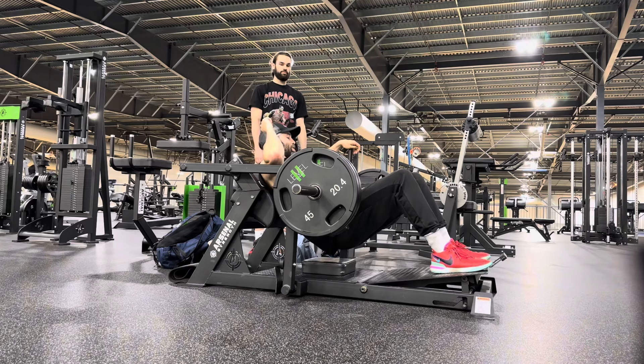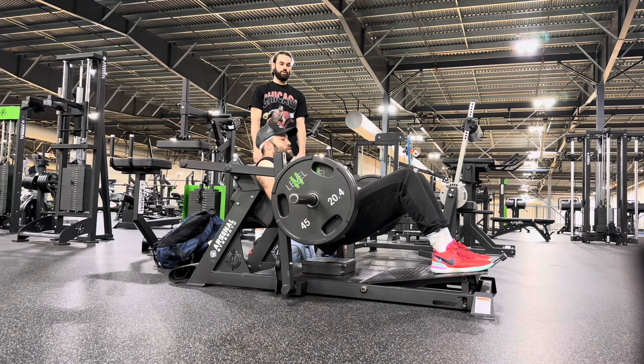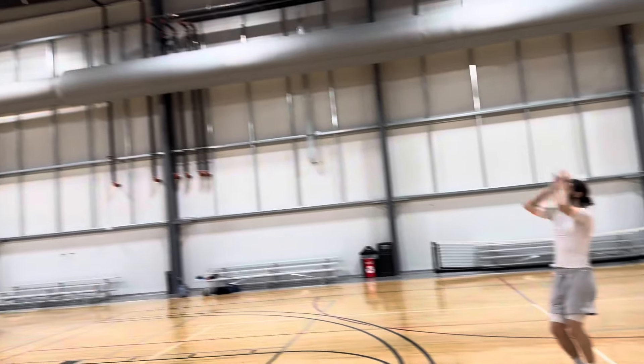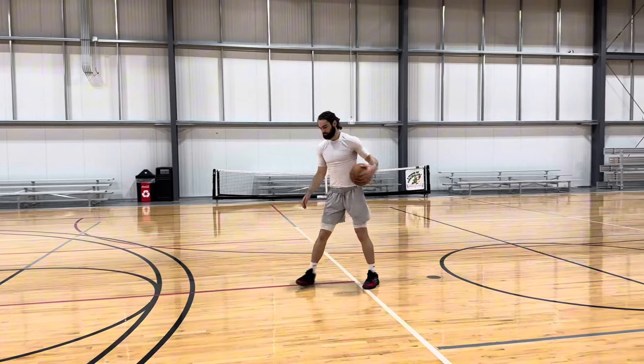We went into some barbell hip thrusts using this machine, and a weird situation came up. It started to give me a ton of nerve pain later in the day. I'm not sure if it was compression on the femoral nerve where it's resting on your hip, or if it was because of that top-end locked-out position. It really bothered me — kind of throughout the week, even as I record this video. I've got to make sure I take care of it actively; it's gotten a lot better, but not perfect.